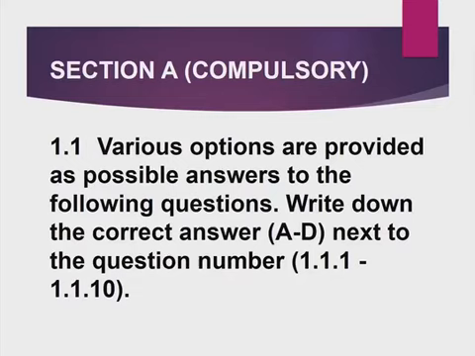Okay, so let's look at the multiple choice question. What is the instruction that they will normally get? The instruction for Section A would normally be: various options are provided as possible answers to the following questions. Write down only the correct answer, which is either A, B, C, or D, next to the question number 1.1.1 to 1.1.10.